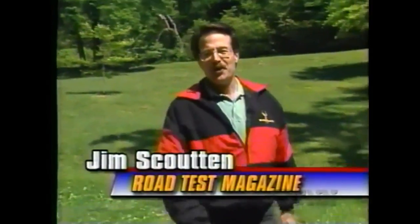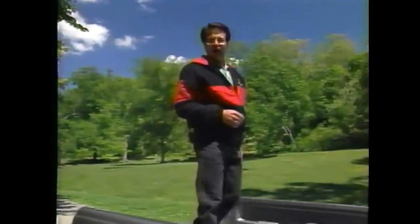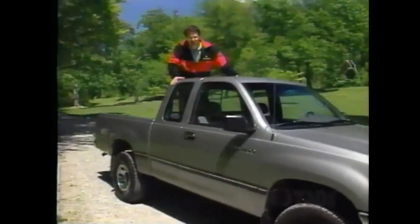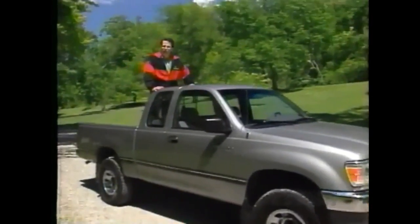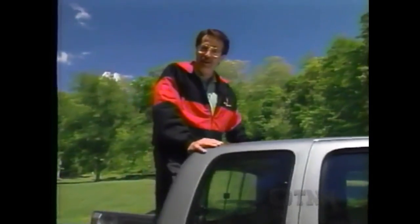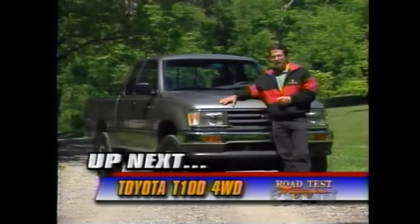Hi, and welcome to Road Test this week. Tonight we're going to put to the test the classic American proposition that bigger is better. Well, certainly Toyota thinks so. They've set out to improve the sagging reputation of their big T100 pickup with a larger engine and a new extra cab option. We'll take a closer look in a moment. But first, we're going to play dirty with a big new Chevy Suburban and a man who never met a clod he didn't like. Here's Mark to explain. Suburban owners out there enjoy their vehicles even half as much as he does. Hey, stay with us. Coming up, Toyota's entry in the big truck market, the T100, right after this.